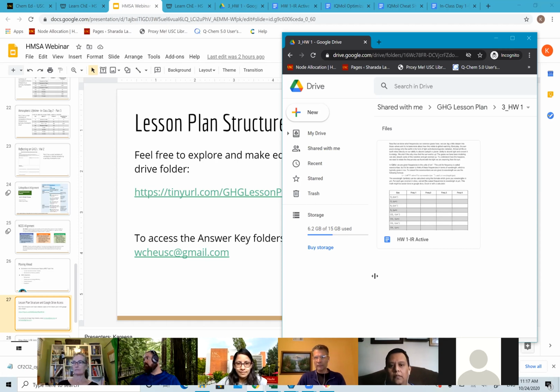But you don't have to share it with your students, because if you share it with your students, then they could potentially look ahead in the activity and get the answers. And so that's why we have that format. Once it's added, you'll see it, but we just have that folder restricted to add user only rather than anyone with link can view, because we just want to add that structure. So by the end of today, you'll get an email from me saying you've been added to these answer guide folders. So I just wanted to let you know that exists.